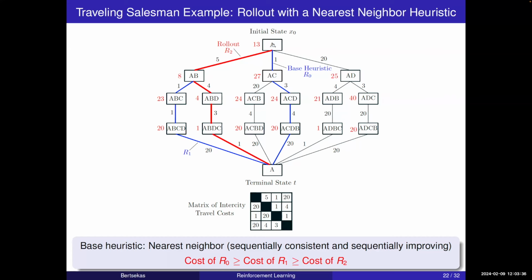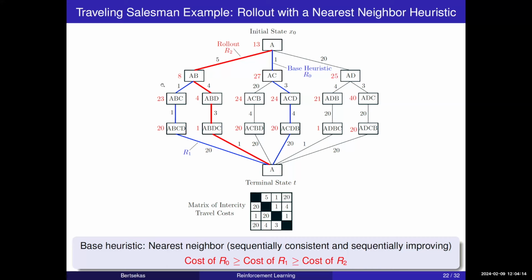Then we run rollout. So from A, we do this look ahead to states, to cities B, C, and D. From city C, we already ran the base heuristic. And from city D, we get a cost that's pretty large. But from city B, we run the base heuristic, and that requires us going to the lowest cost arc. So the base heuristic tells us to go along this way. Oops. So the second policy generated by rollout from the base policy is this one on the outside.